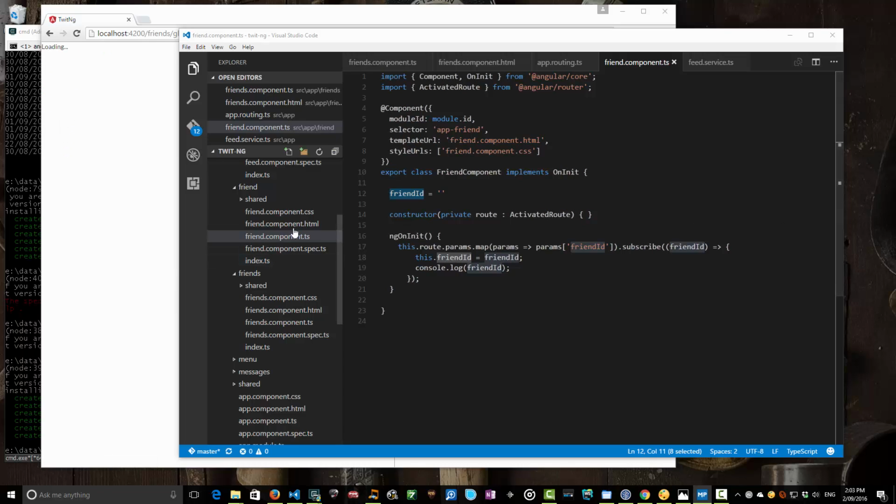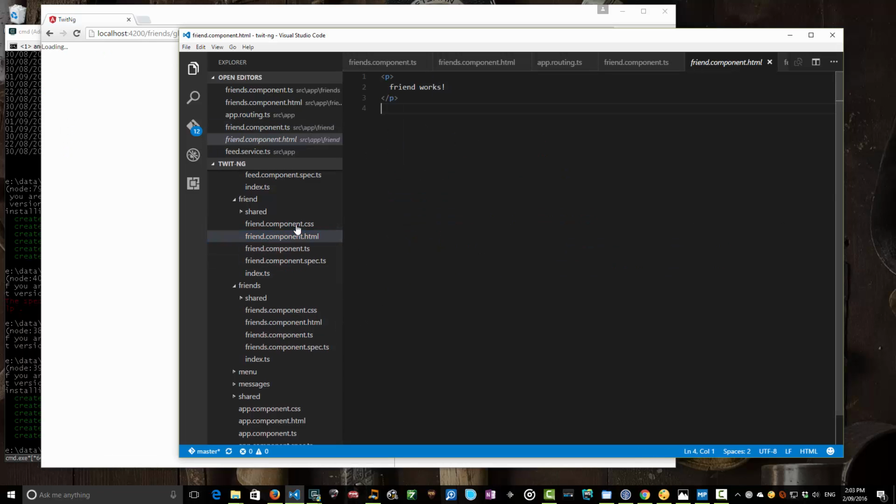So once we have that, we can output it in our view. So I'm just going to update our view. So we output that value here, and there we go. We have a friend ID, and we're going to output that as our deep permalink. Okay, so nearly everything that we need is in place. The one thing that's missing is how do we actually activate the router to get this dynamic value?